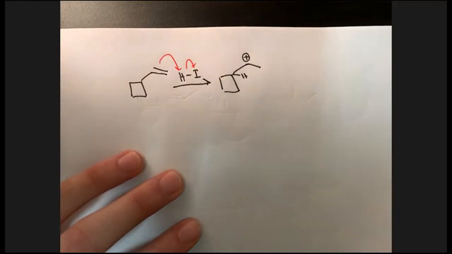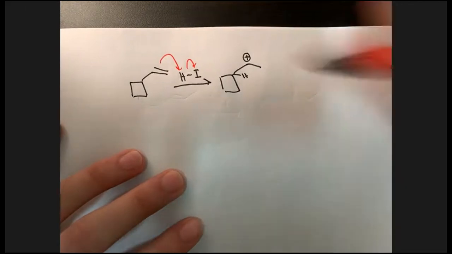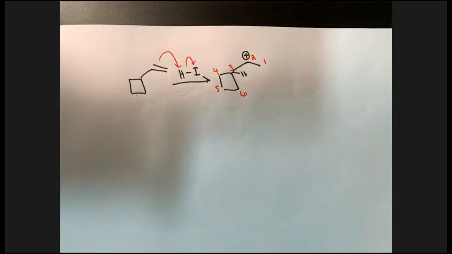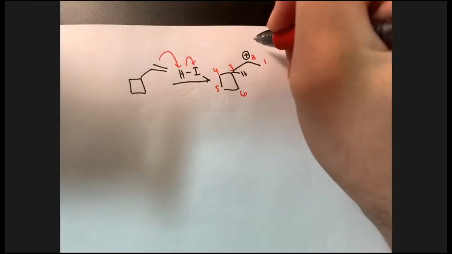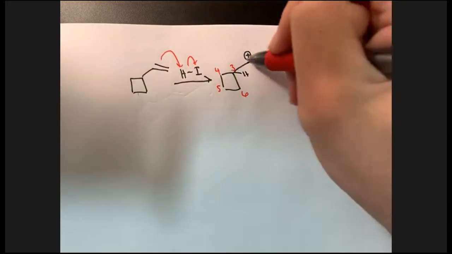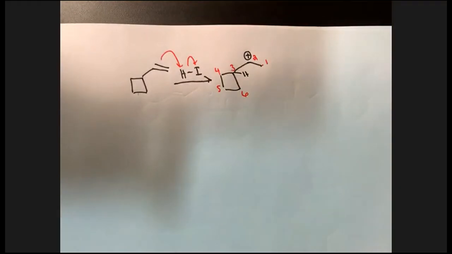So how am I going to do this? Essentially, what I want to do is number this ring as such, okay? 1, 2, 3, 4, 5, 6. Everyone gets so screwed up on this numbering, and the best thing I can tell you is to go continuously clockwise or counterclockwise, starting from the substituent around, okay? See what I did? 1, 2, 3, 4, 5, 6, a continuous clockwise motion. It's important. You should always number for ring expansions because it gets confusing visualizing it.